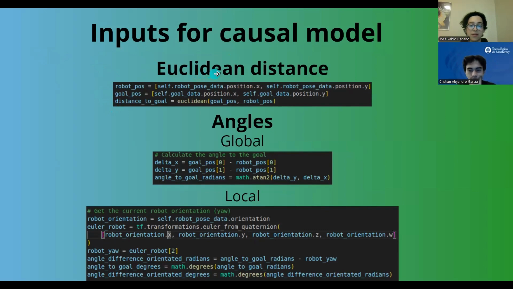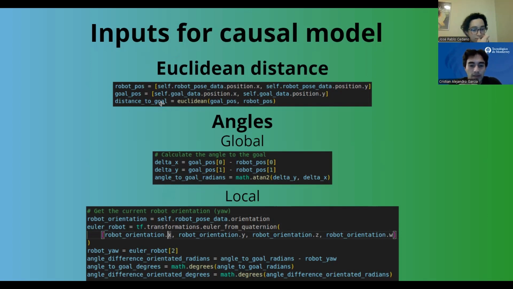We stripped down the position in X and the position in Y, and with that we got the Euclidean distance, and also we got the deltas of the position, and with that we calculated the angle in radians of the robot to the goal. We also had to get this angle right in a local way, since we needed the angle from the robot to the goal from the robot's perspective.